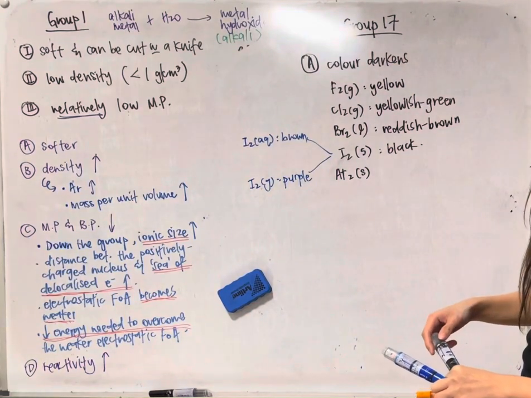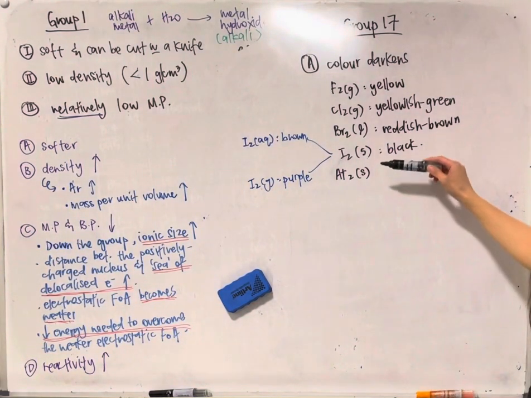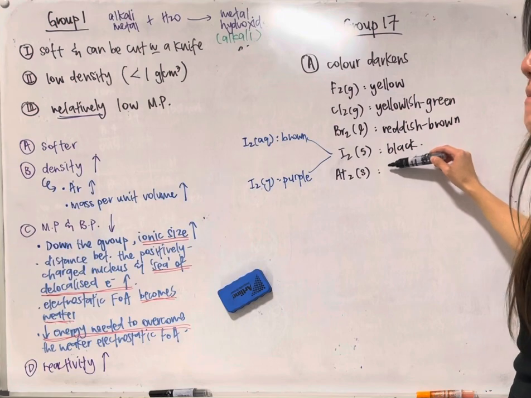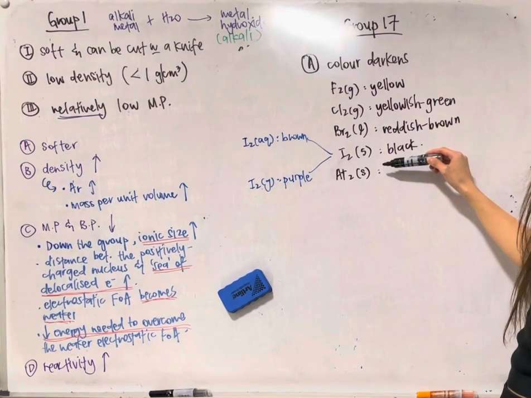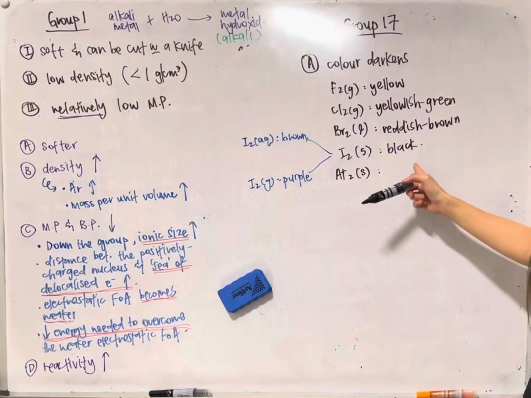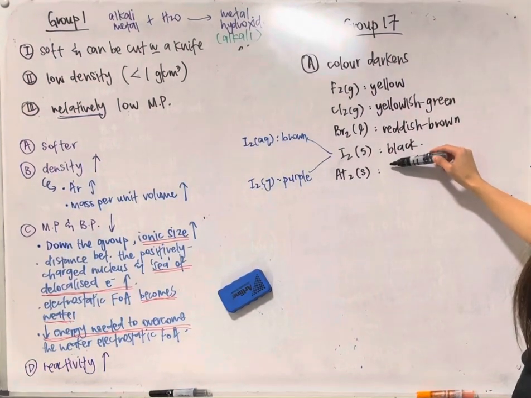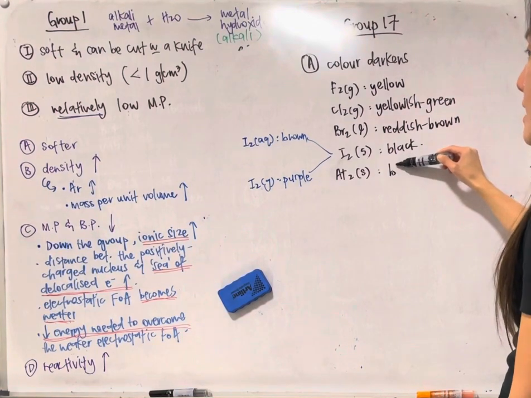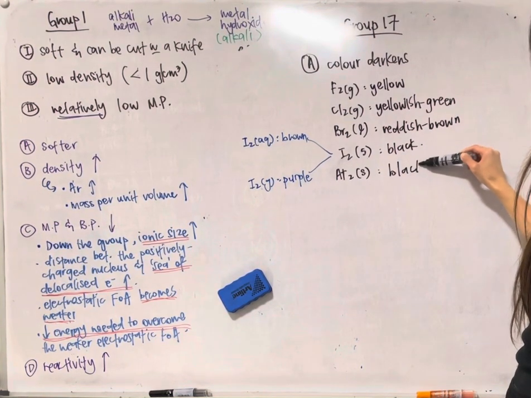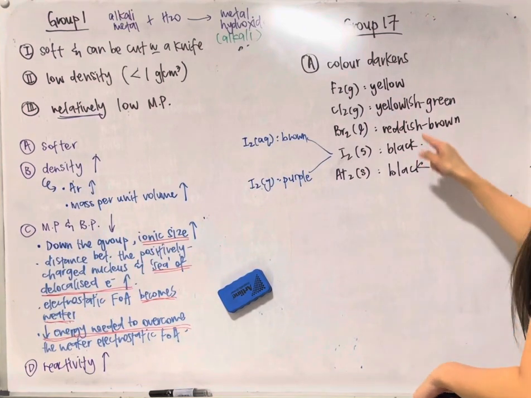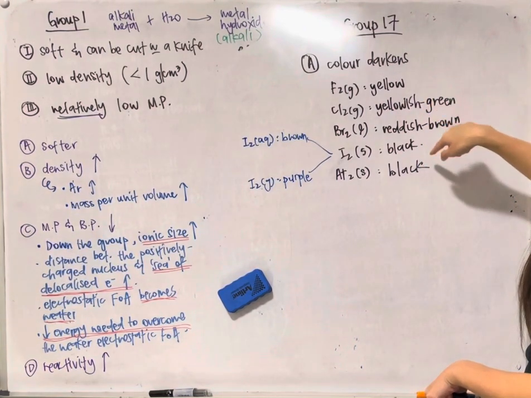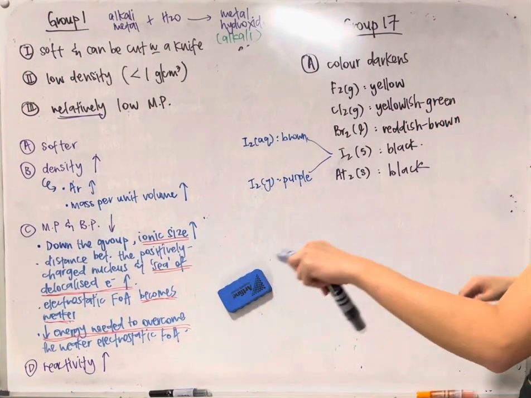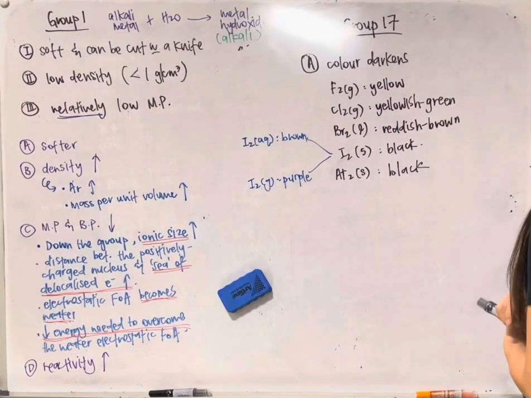Anyway, what do you think is the color of astatine, Alicia? Very dark black. Oh, really? Like my soul, is it? So what color? Can you tell me, Alicia? Black. You write blacker than black? It's just black. There's nothing blacker than black. So please take note, that's why the color actually darkens. This is not in your notes, make sure you include astatine in your notes, alright?